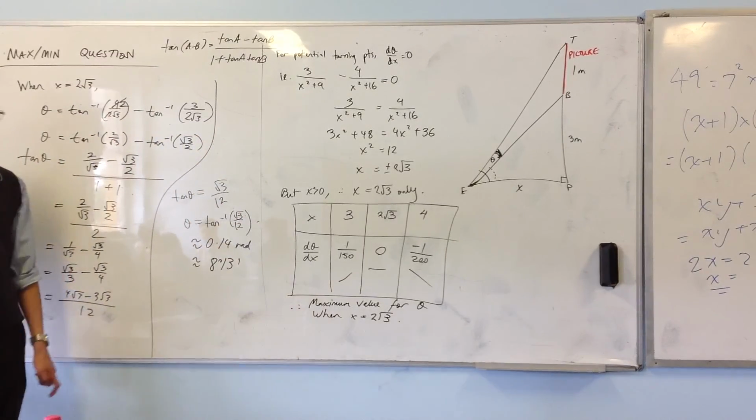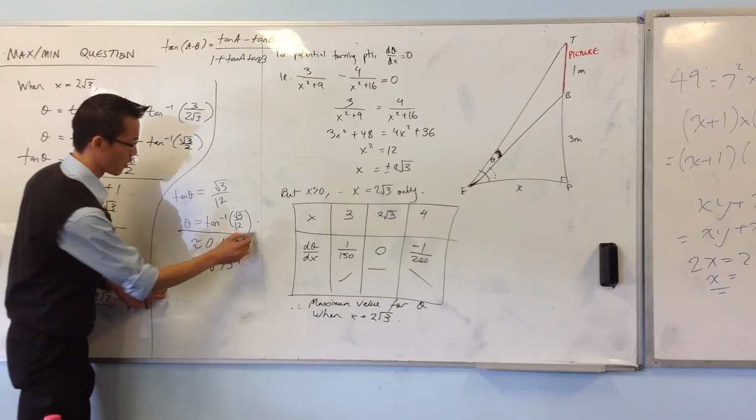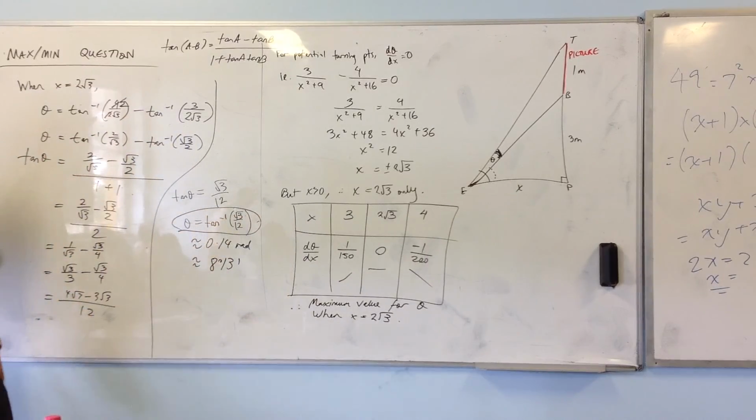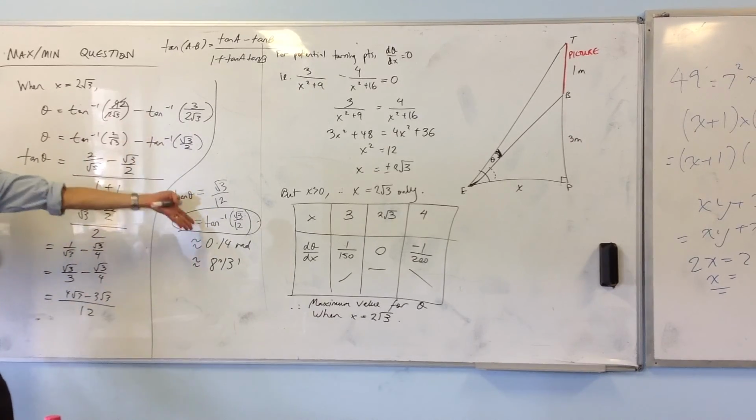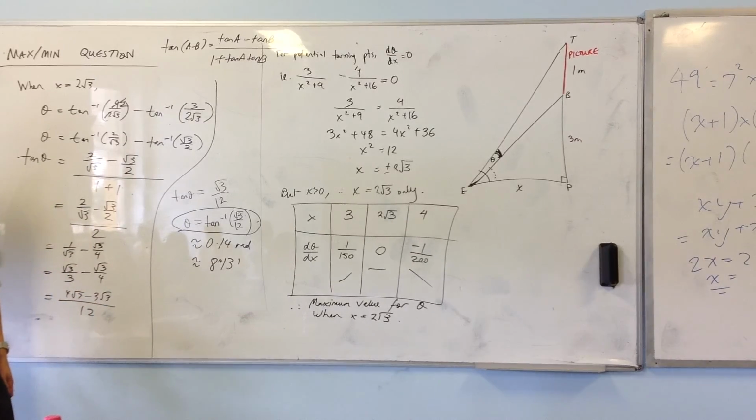Now, whenever you do max min questions, I hope you get into the habit of always checking your results at the end, particularly when they're weirder ones like that, and it's not intuitive what that's equal to, just to make sure you've got a reasonable result. I know here they expected, find this value and they told you, but you don't always get that luxury. Okay. Any questions on any part of that?